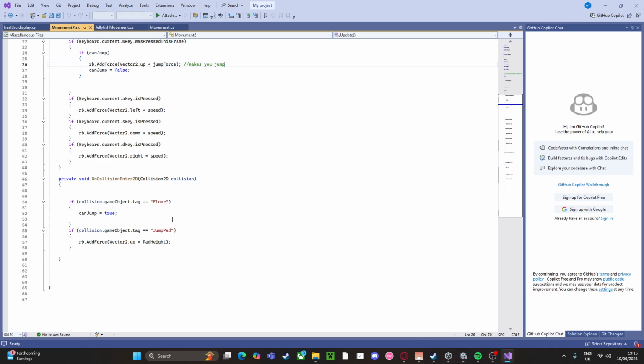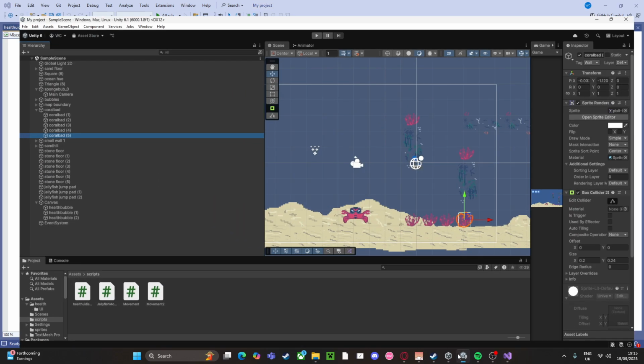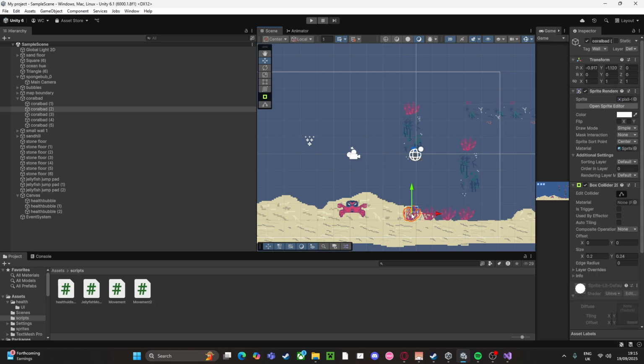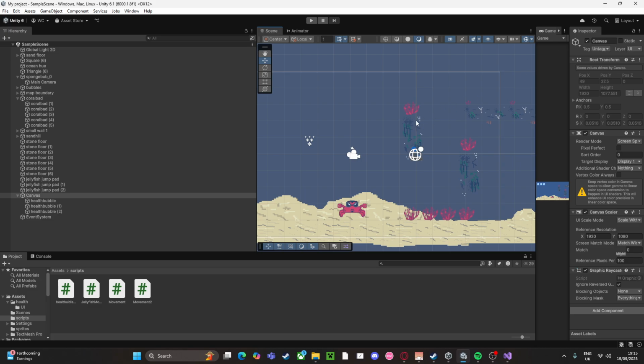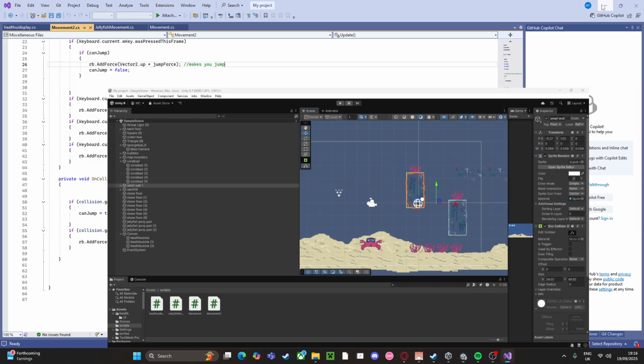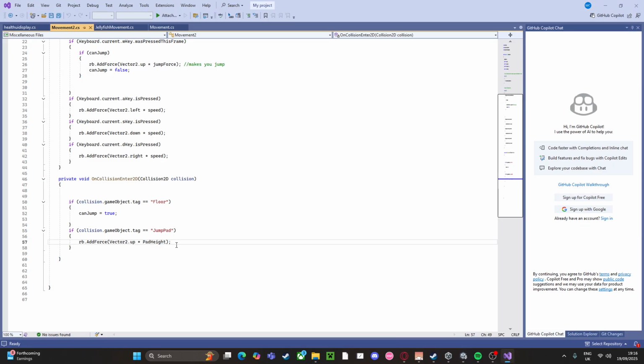There's one thing a bit different. Originally in here it killed you, but I changed it to the health UI display to die. So walls are the thing that kill you. This is a wall that doesn't kill you. This coral is tagged as wall, it's not a wall, but tagged as wall, so it will kill you. This is tagged as floor, so you can jump off the wall, if that makes any sense to you.